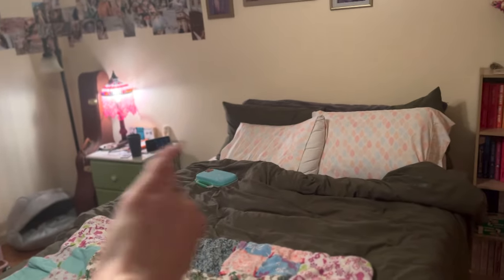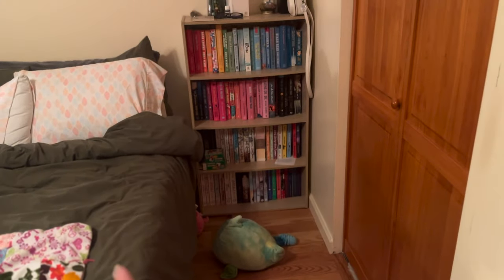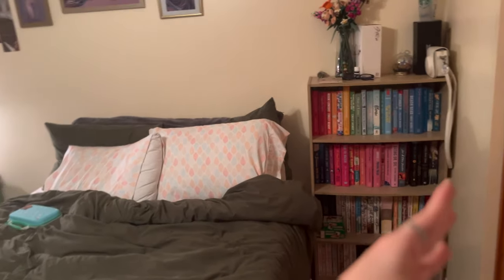I'm gonna show you the general idea of where it's going. Because I want it to be an extra romance shelf, where this shelf is now, I want it in the corner and then have this shelf next to it. I have a ton of space to push my bed over, which is honestly fine because I have so much space on this side and none on this. And when my boyfriend comes over, he feels like he's crushed against the wall. I'll also be able to stack books on top of here more securely. So we're gonna get the bed pushed over so we can get that shelf into this corner.